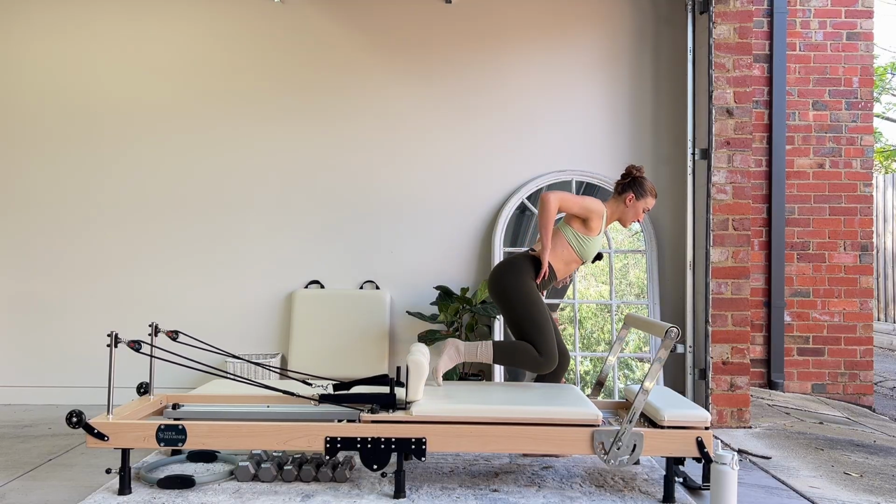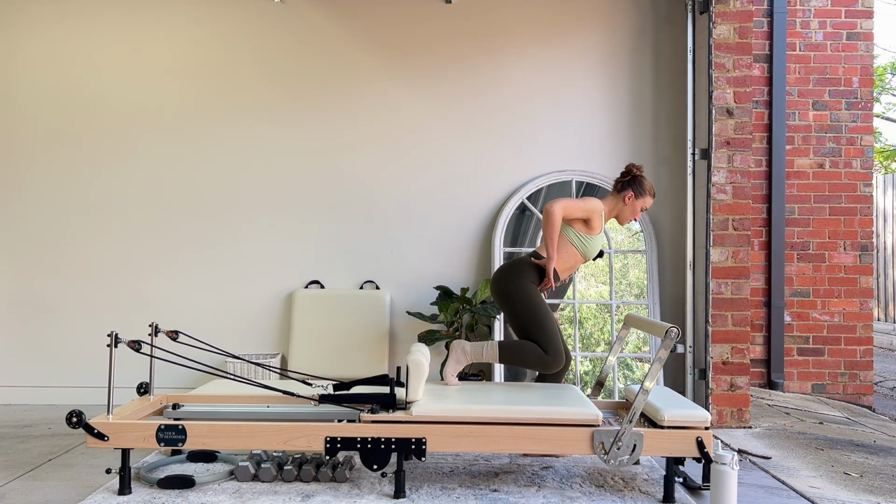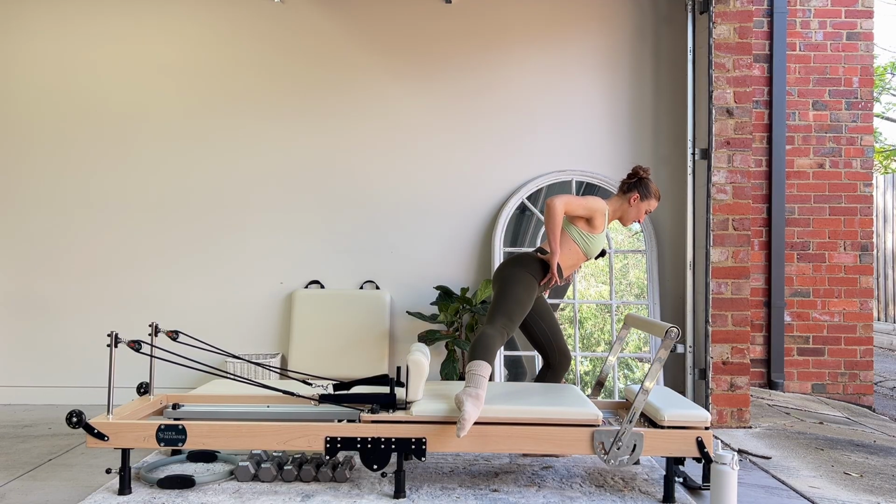We're going to bring just that carriage foot out to the outside. We tap it back in. We tap it out. We bring it back in. Stay low for me. Switch on through those cores. We've got 6. That leg is going to hold out. We're going to tap. In 3, in 2, final 1.